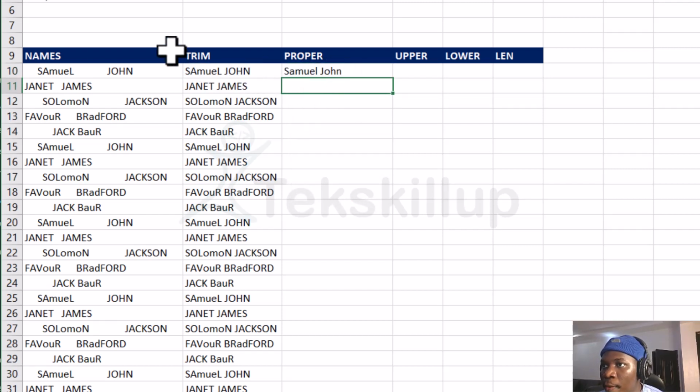and then we get our exact value. All right, so this text has already been trimmed, and then we are having the proper of a trimmed text. So you can also combine both the proper and the trim in the same place. Instead of you to start clicking on these cells again, you can just pick from this particular column. I don't know if you get what I'm saying. So you write the proper, combine it with trim, and then use this particular cell to fill out the whole column. Now let's try that.